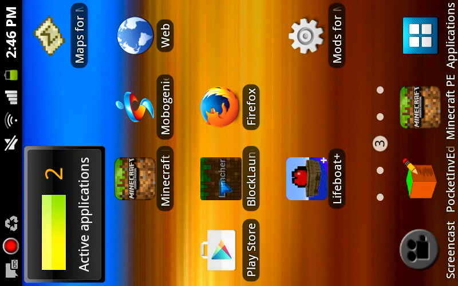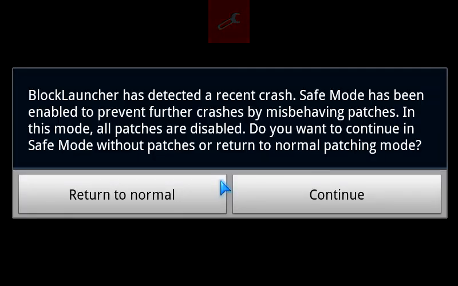Today I am making this video since me and my friend were experimenting with Minecraft Pocket Edition and Block Launcher. I go on his device, enter Block Launcher and Minecraft, and I don't really think it matters if you crash on Block Launcher, but for some reason, I'm not loading in.